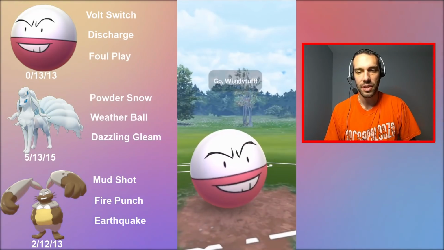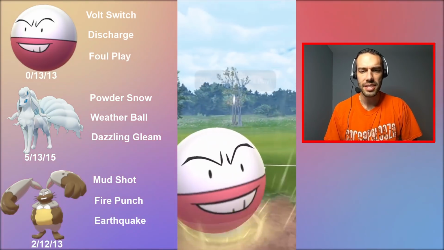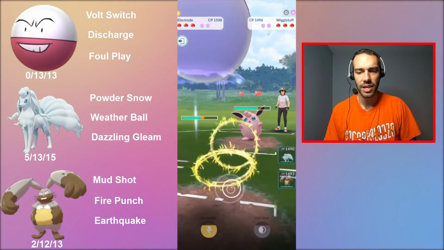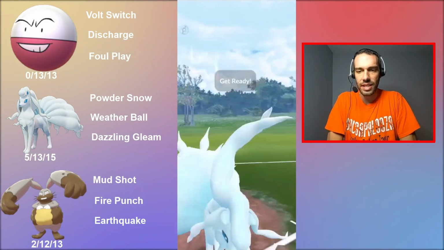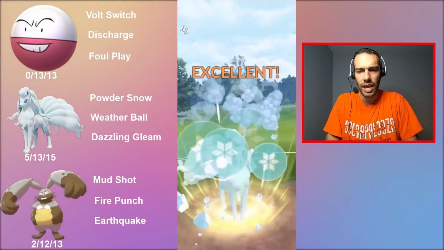I think I wanted to, so good catch on the Wigglytuff. I guess I could have thrown earlier. I wanted to see how much it would do. But they caught on Wigglytuff, so I'm going to build up a bit more so I have that move banked again. And then I come in here because it's low enough that I can just Powder Snow and Weather Ball here.